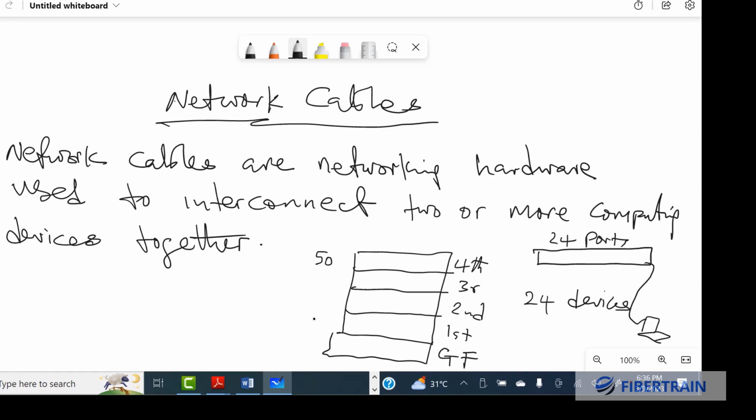On each floor. Because 2 switches of 24 ports will give us 48 ports. And we will have 2 staff left, with nowhere to connect their own systems, right? So we are going to put 3 switches per floor, assuming that each floor has 50 employees. And why are we putting switches on each floor?